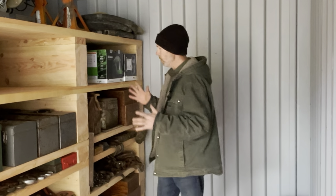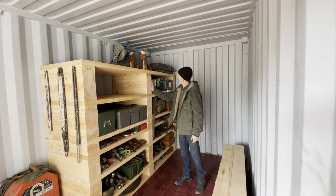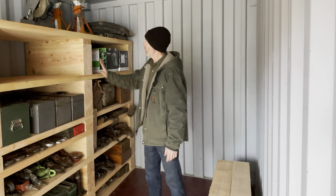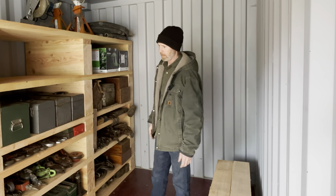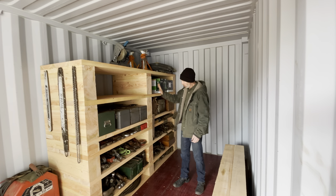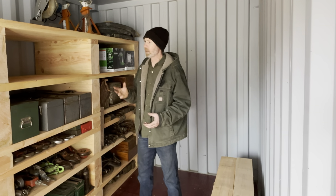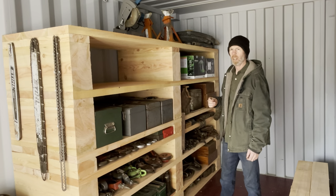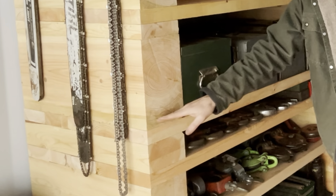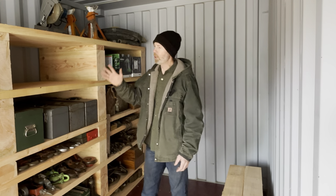For you guys, if you have a wife or a girlfriend, she might object to this being in the house. I don't know why — some people just don't have the decorating sense that we men do. You could even do this out of concrete block — just concrete block and two-by-sixes. If it seems like this is a little bit wasteful, yeah, maybe it is. But all this wood came from dead trees that I was just going to leave because I thought they were too far gone to make good sellable lumber. A lot of this has cracks, bug holes, and discoloring from where decay was about to start. It's not really sellable lumber, but it's good enough for this.